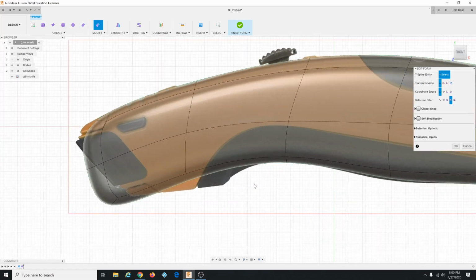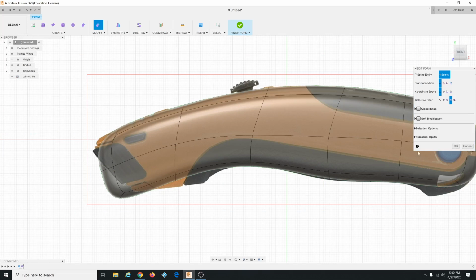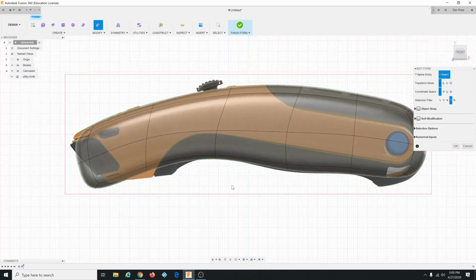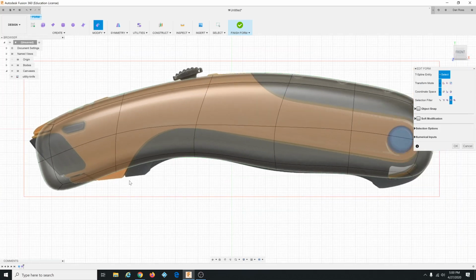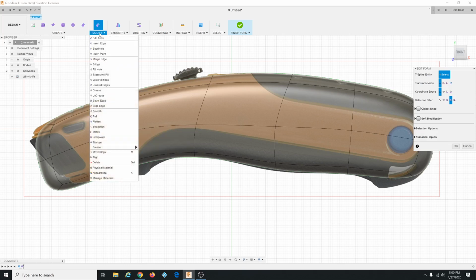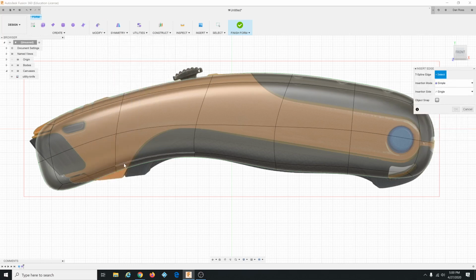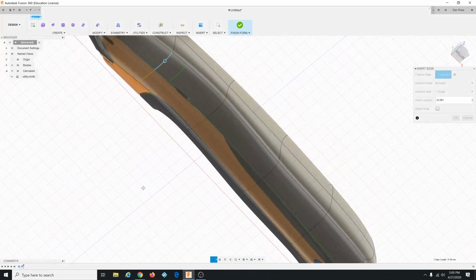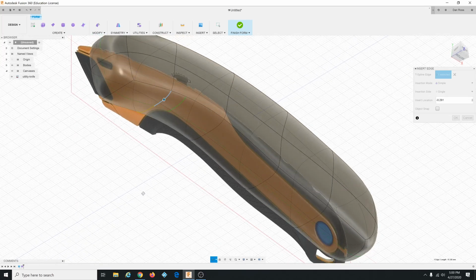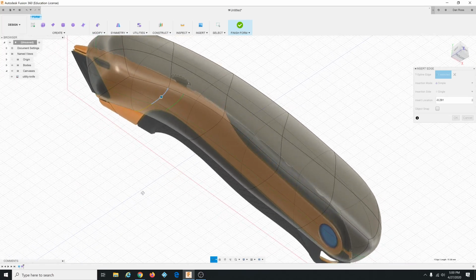Okay, they ask you to do a couple of things that I'm going to do, but there's better ways. Anyway, one is they want you to do modify, insert edge, and it'll ask you to click this edge. Once again, if I move the camera, it's grabbing the back side because I selected symmetry when I made the form.